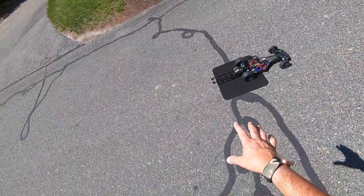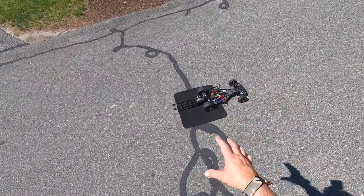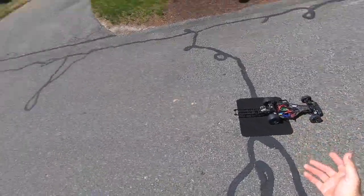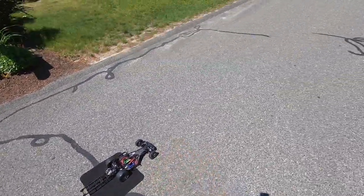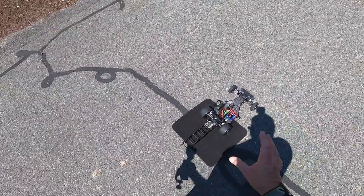Wheelie bar is positioned the way it is, high, for a reason. I won't get into it. This is just the way that I do things. I do things that are maybe not the conventional way of doing it, but it works for me, and this is the route that I'm gonna go. Everybody's gotta do whatever they're comfortable with.